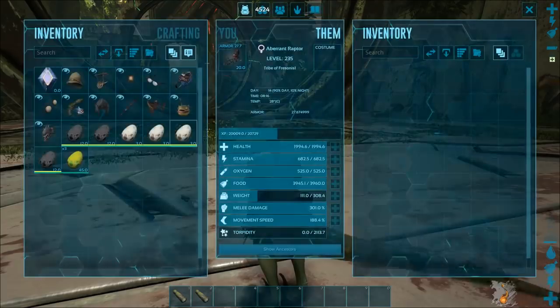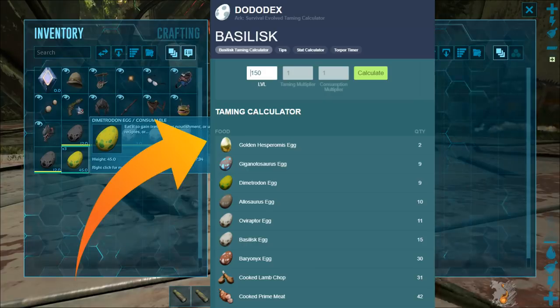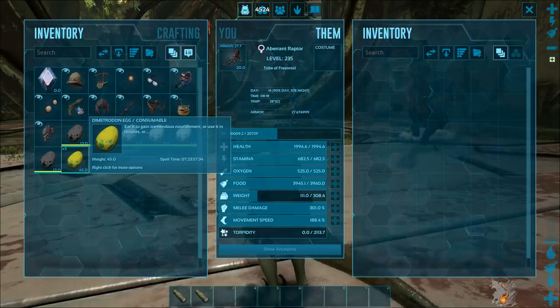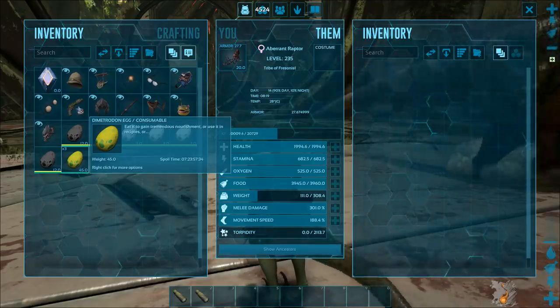So I have some eggs spawned in. They say that Dimetrodon eggs are really good, and golden Hesperornis eggs, but we don't have the Hesperornis on Aberration, so yeah, you need to transfer that or something. But if you want to keep it Aberration, well, Dimetrodons, they are here, and they say normal eggs, so yeah, we will test it out and see if it works.